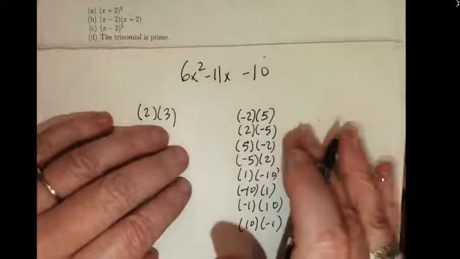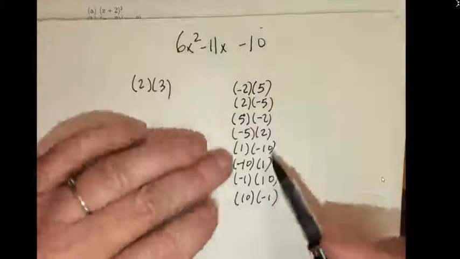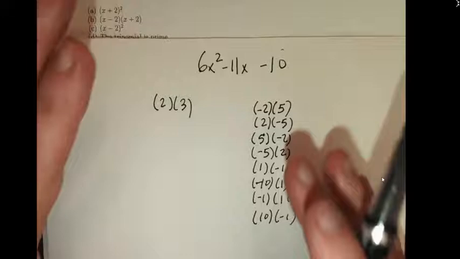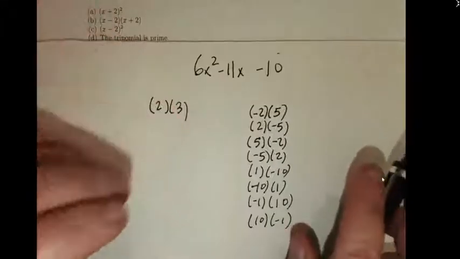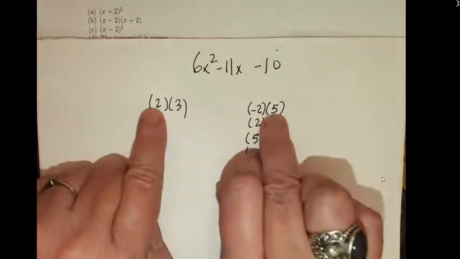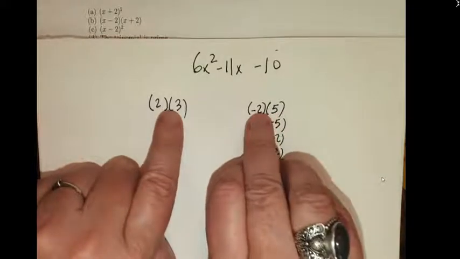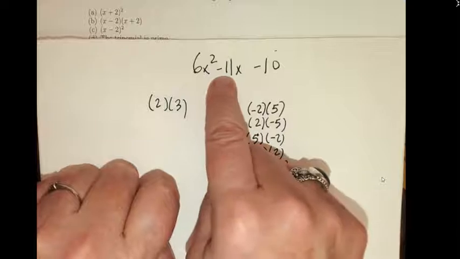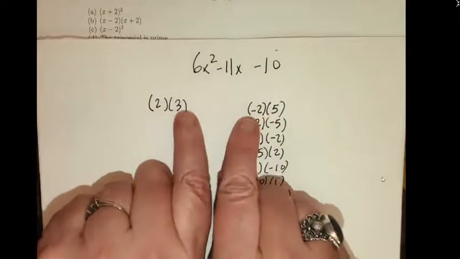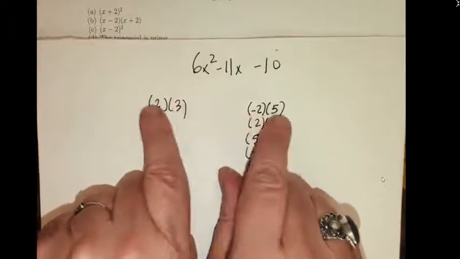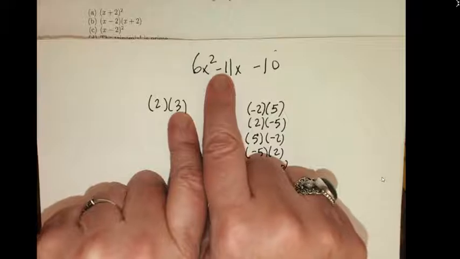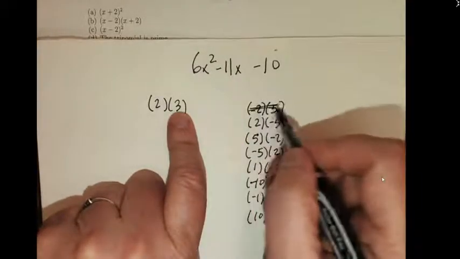Okay, now, hopefully I don't have to try all of these out. But I can see if I didn't pick the right one here, and it should be 1 and 6, then I will have a problem. Now, how do I check these? Well, I pick these pair, and I'll take the outer product and add it to the inner product. And I want to get the number negative 11 when I do. Okay, so the outer product here is 10. The inner product is negative 6. And 10 plus negative 6 is 4. And that does not equal negative 11. So that's not the right pairing.